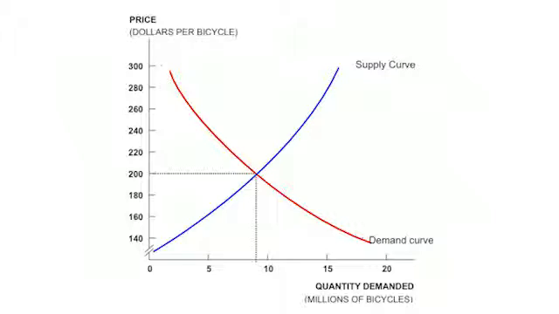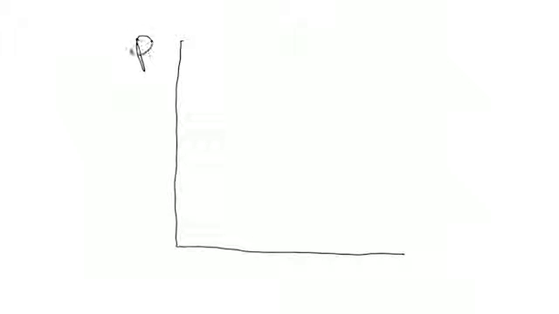Now, we're always using these computer-driven graphs, but this is the kind of thing that you should be able to draw with just a pencil and paper really quickly. So why don't we do that together? I'm going to just draw a couple of axes here, a horizontal axis and a vertical axis. I want to label the vertical axis P for price and the horizontal axis Q for quantity. And I want to draw a demand curve. There's the demand curve. Just to keep you remembering that fast, D for downward, that's the demand curve.